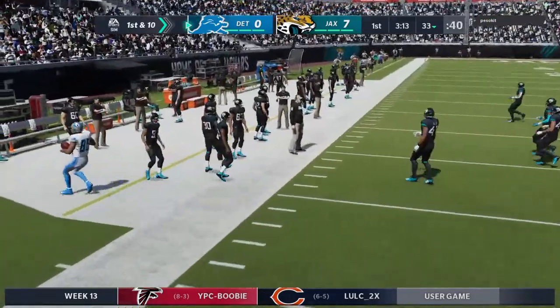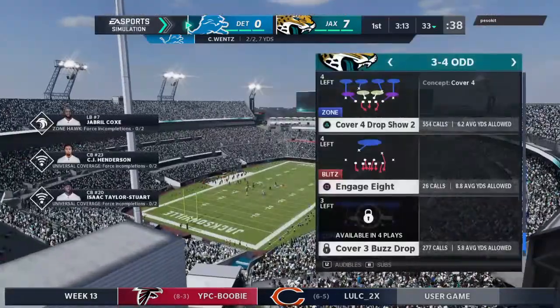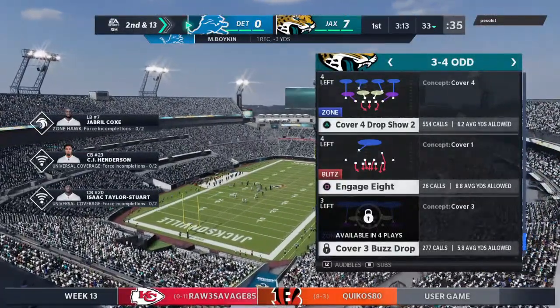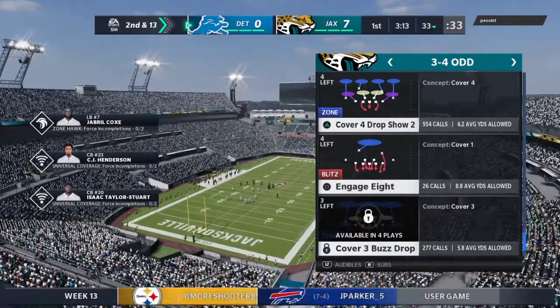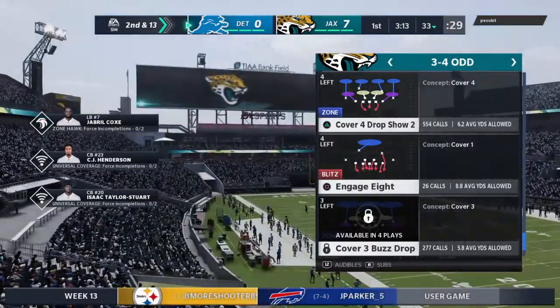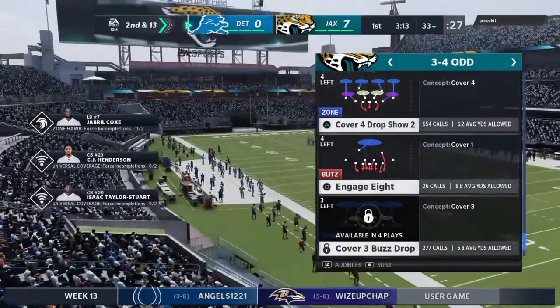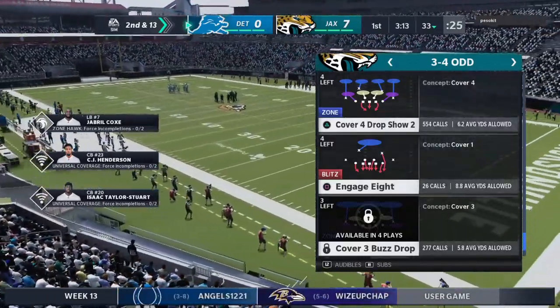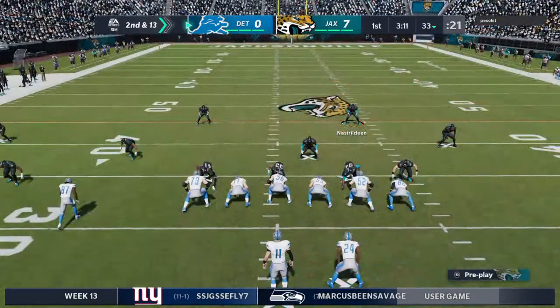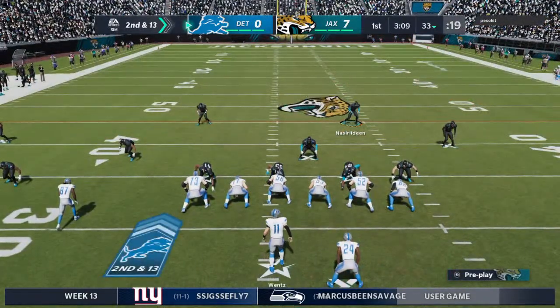That one caught out wide by Boykin. The completion, but they go in the wrong direction. A loss of yards, and now they're dealing with a 2nd and long. They threw the screen to the perimeter, but to no benefit at all. Tackled behind the line of scrimmage for a loss of yardage. 13 yards remaining on 2nd down.